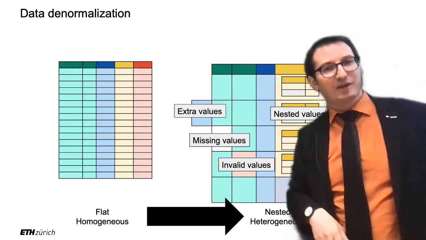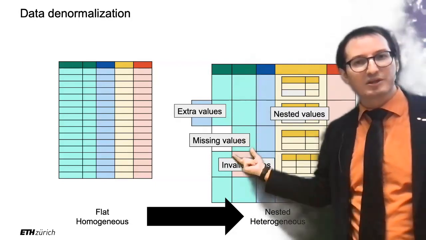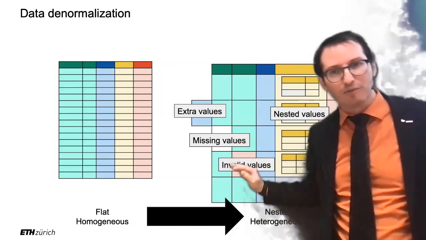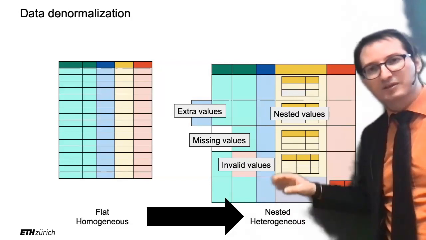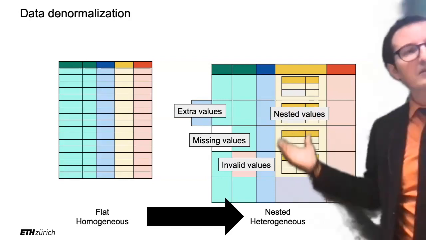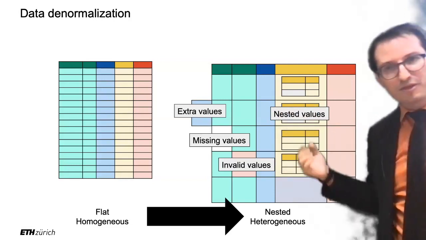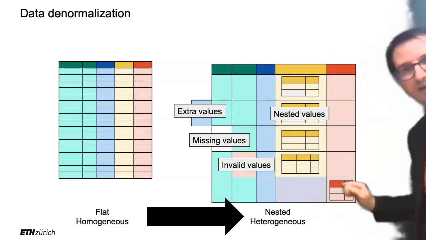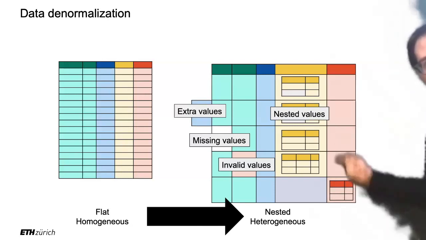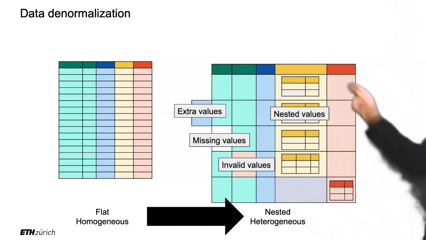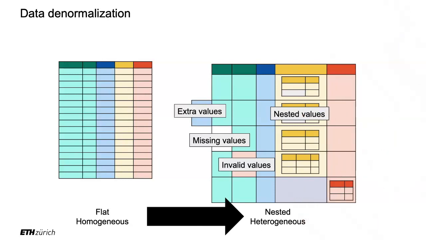You're going to have invalid values. Maybe this attribute is associated with an integer everywhere, except here where it's associated with an array of integers. And this is fine, it's denormalized. So this breaks domain integrity. You might have nested values in there, nested structures. In that case, it's tables, but you can actually pretty much nest anything you want, even more messy than that. And this is just another table. Here, it's both that you nest tables, and it's not even the same in every row, right? Here, you have three tables, and here you don't. Here, you have a table, and here you don't. So that's what we call messy data, right, as the code name for that.